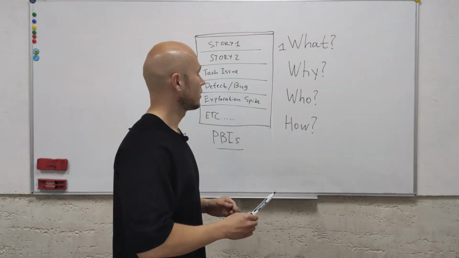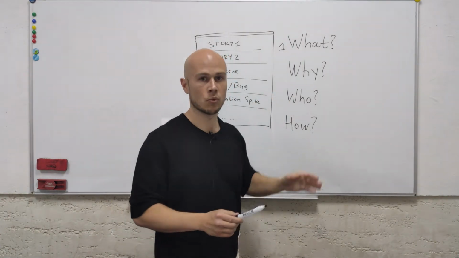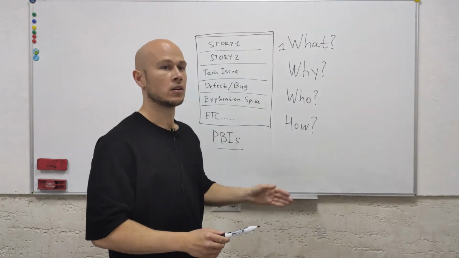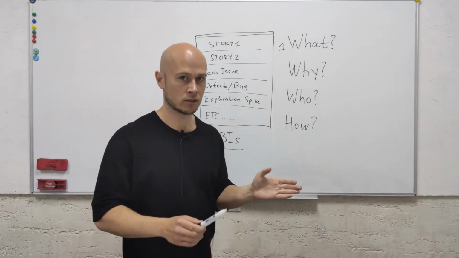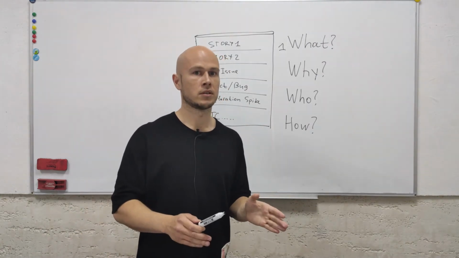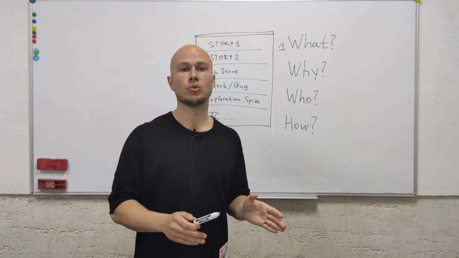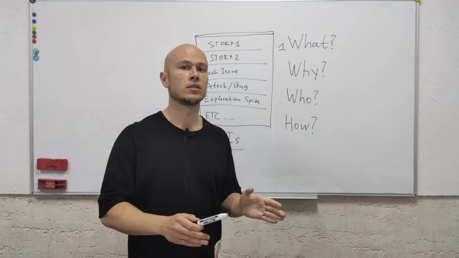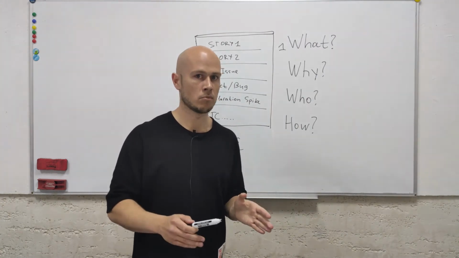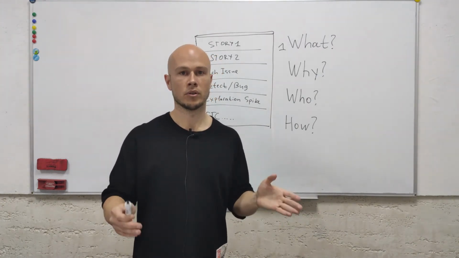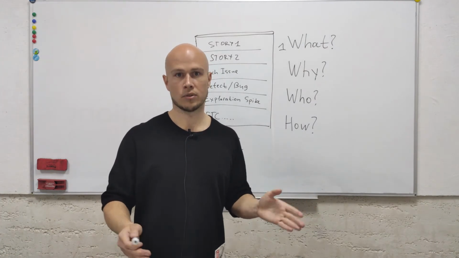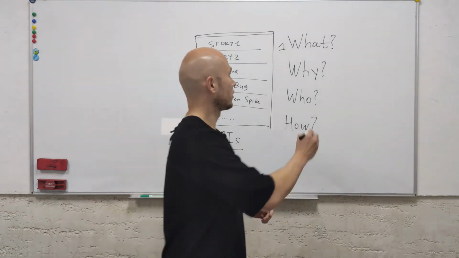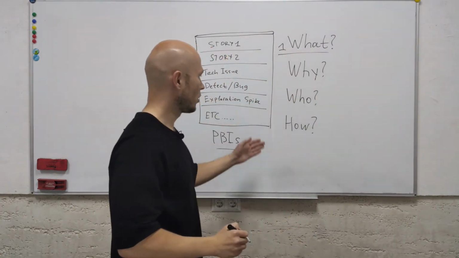So let's try to summarize the first item one more time. What is product backlog? We can say that it's a container that contains everything that is known about the product, but we could also say that it's a kind of ultimate to-do list that contains everything that needs to be done toward the product development. That's also a fair statement for the product backlog. So we are done with this one. We have an understanding of what the backlog is.